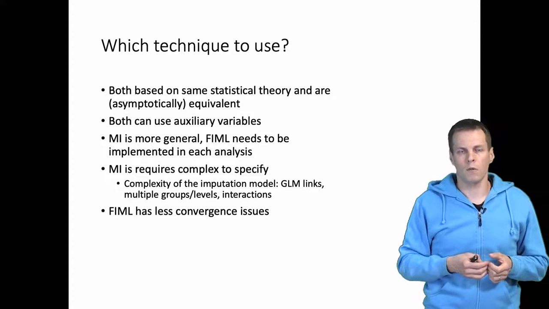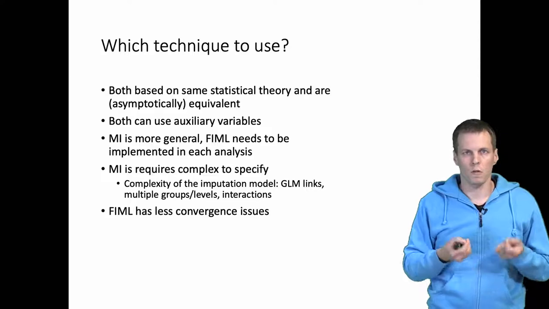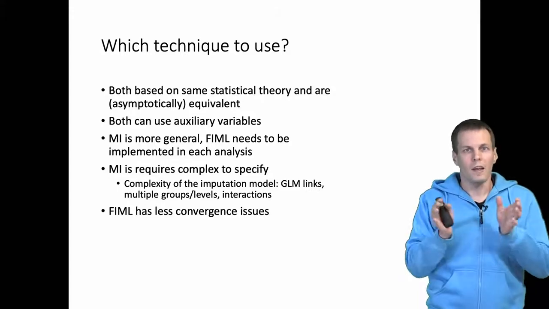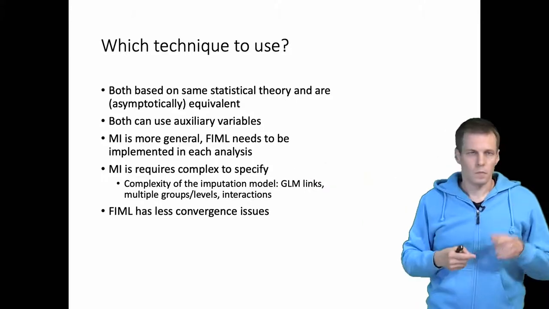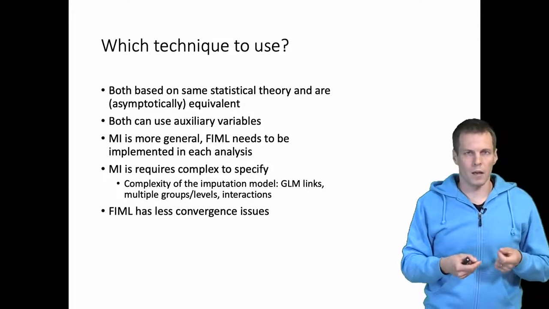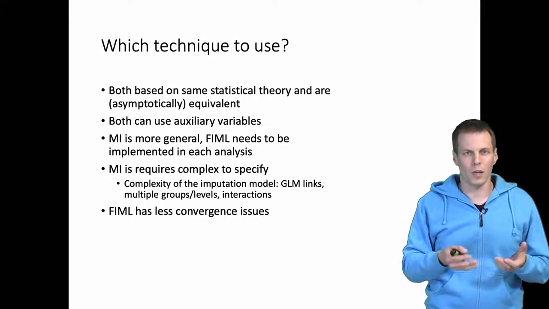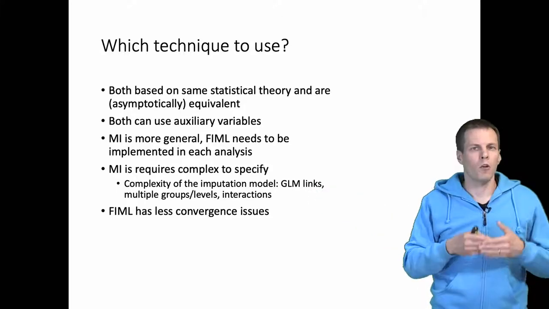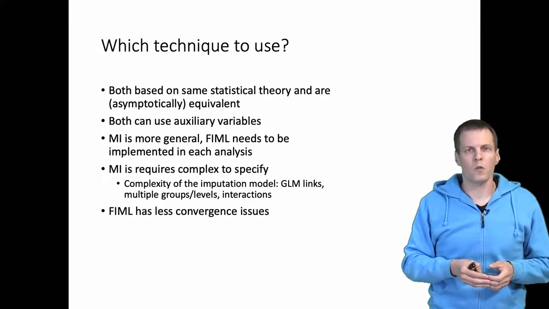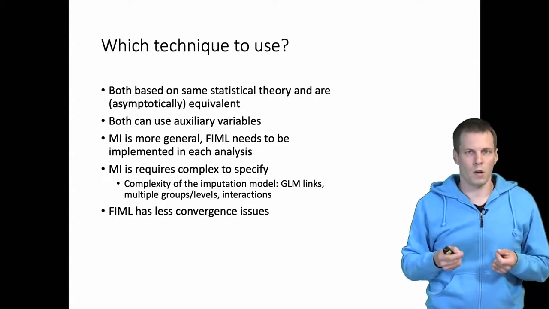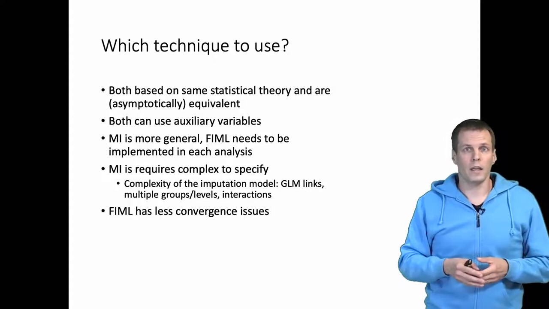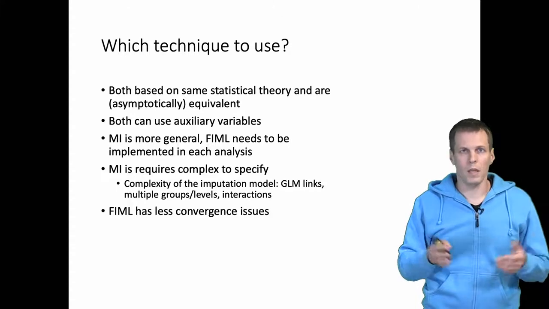In practice, FIML tends to be implemented only in structural equation modeling software, or structural equation modeling commands of general-purpose statistical software. That will take you a long way, but not all possible models can use FIML. On the other hand, the flexibility of multiple imputation means that specifying a proper imputation model can be complicated. The complexity of the imputation model needs to be equal to or higher than the estimated model. So if you are estimating a model with interaction terms, your imputation model needs to account for those interactions. Imputing with a linear regression model and then calculating an interaction model would not be consistent.